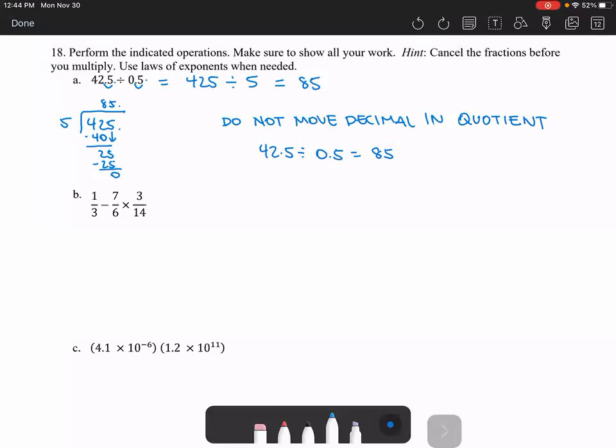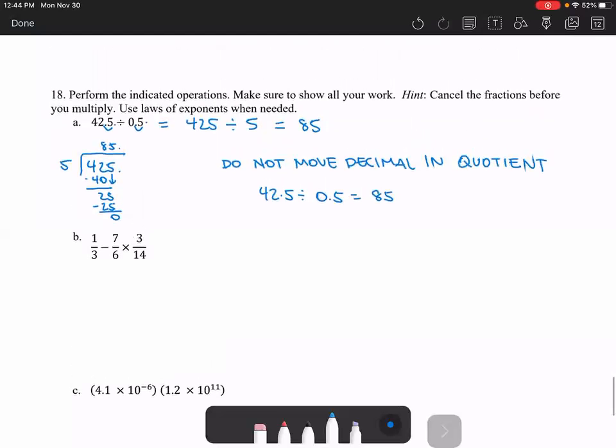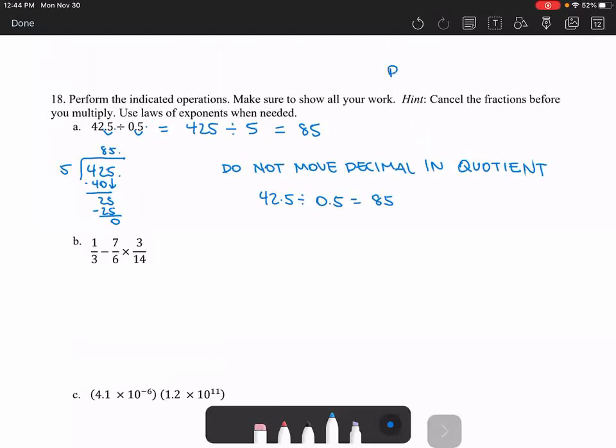Okay, so part B is using fractions. Because we have more than one operation here, I'm going to go ahead and write down the order of operations. On exam 3, there were, again, a decent amount of people who wrote down the order of operations and then proceeded to not use it. If you're going to write it down, show me that you know what it means and you haven't just memorized PEMDAS for years without knowing what it actually means.